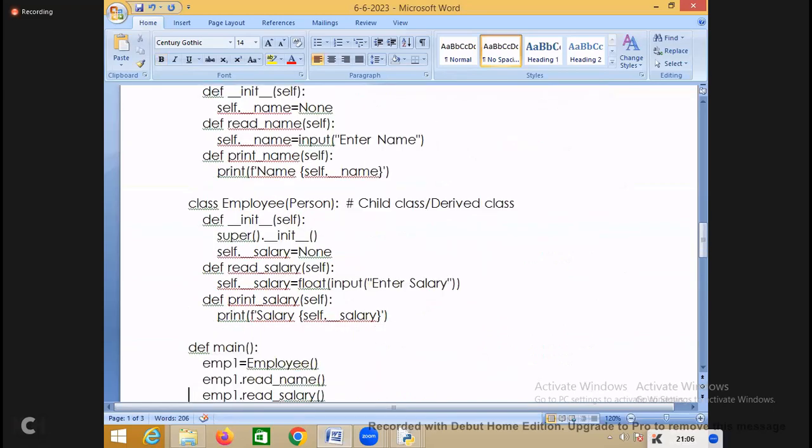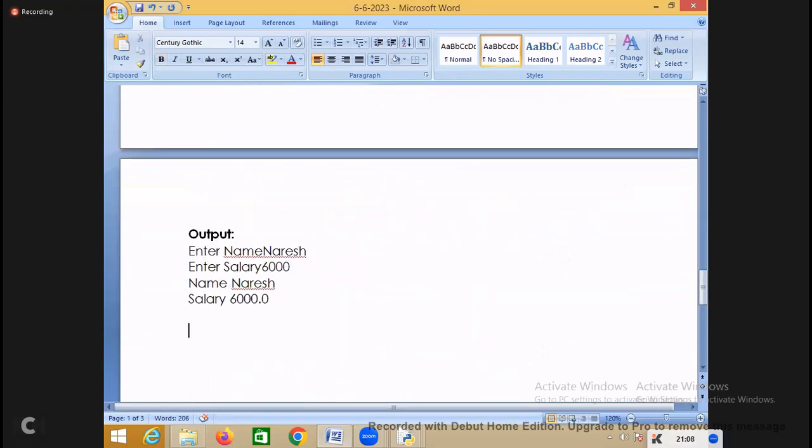Right now, this is single level. Now there is multi-level inheritance. You have to write a number of examples. If a class is derived from another derived class, it is called which inheritance?